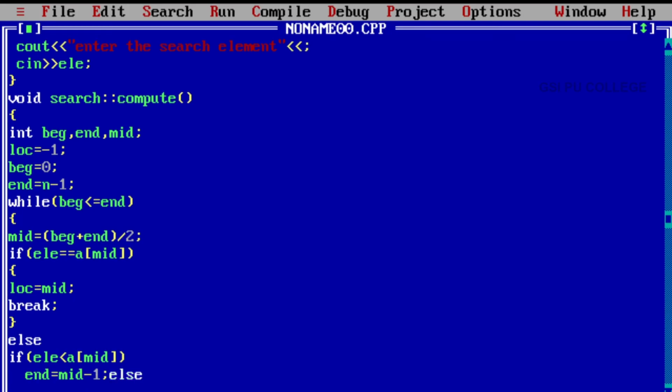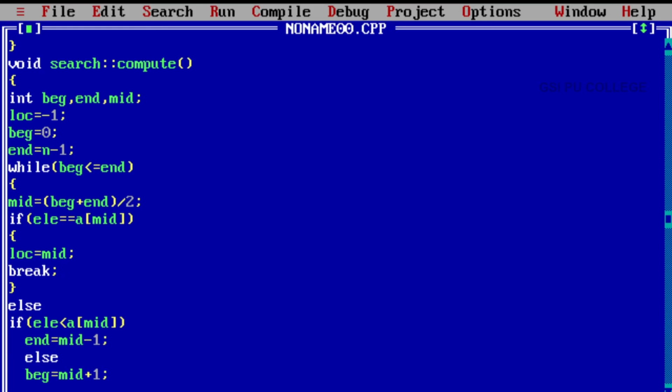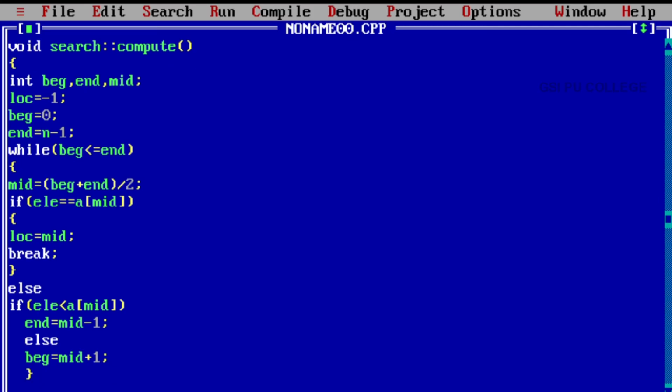Else, we are going to search towards the right side of the middle element. Beginning is equal to mid plus 1. Close this function.